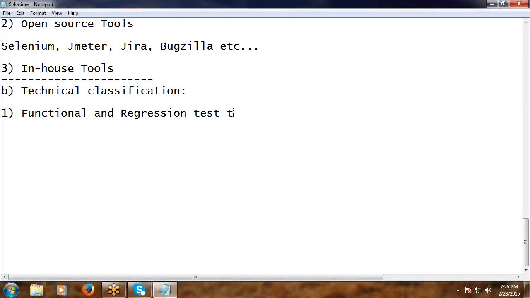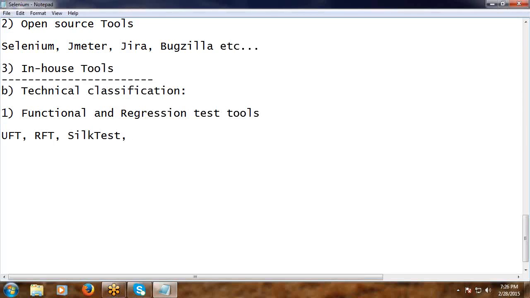Examples: UFT, RFT, SilkTest from Micro Focus.